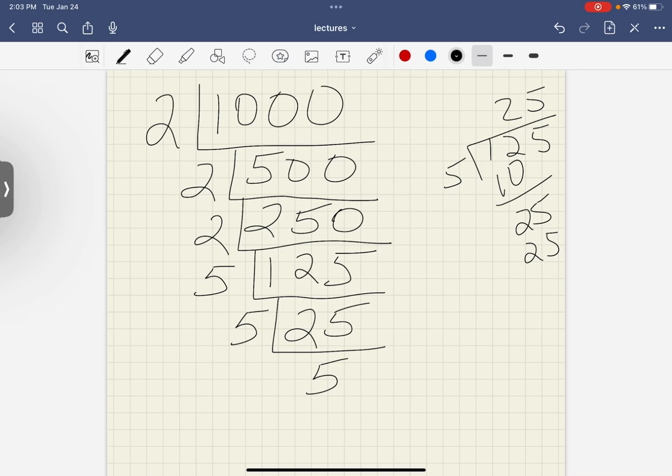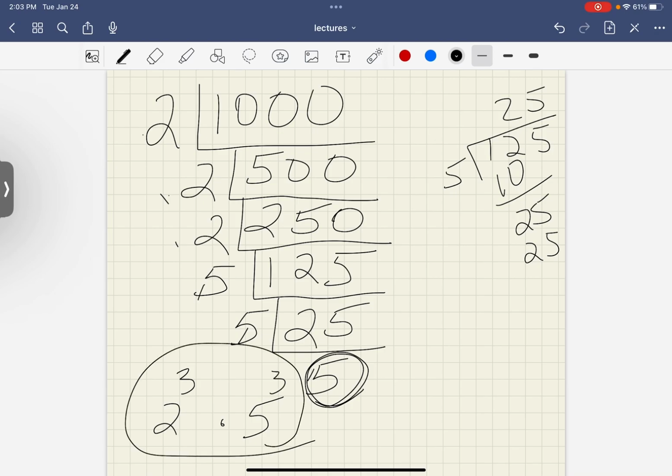Okay, so now the new part for today is to write these factors with exponents. So we have a 2, and we have a 5. Instead of writing it as 2 times 2 times 2, there's 3 of them, so it's 2 to the 3rd. Times 5, there's 1, 2, 3. Don't forget this one. That's the last factor, so that's 5 to the 3rd also. So the answer is 2 to the 3rd times 5 to the 3rd.